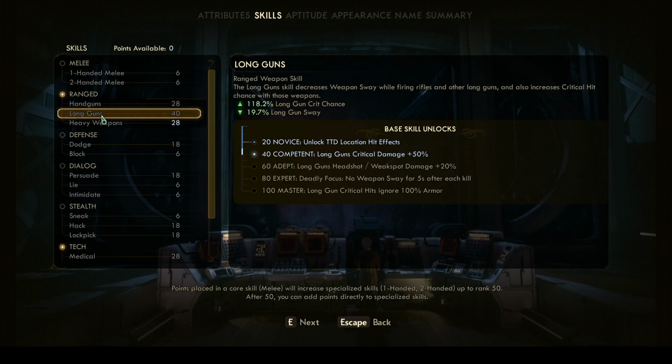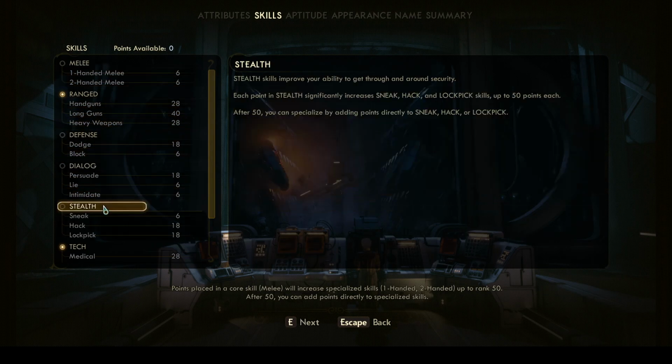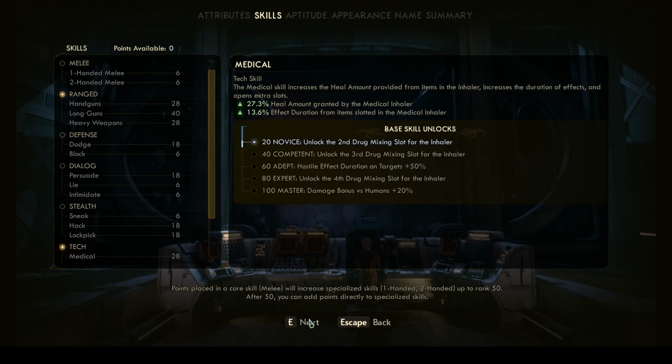Long guns is even better. I've unlocked the first 2. The second one, long guns critical damage plus 50%. So 2 points well spent. Let's go next.